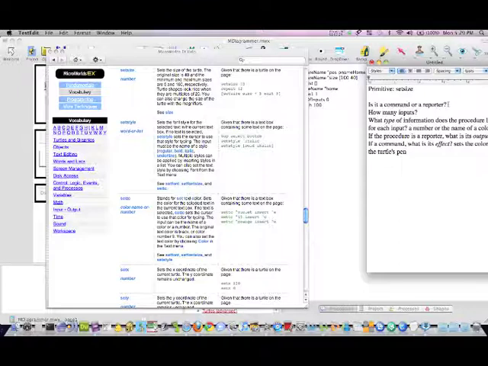Is set size a command or a reporter? Well, let's see. The way we check the vocabulary for hints to see if this is a command or a reporter, we look first at the first sentence here. This says set size sets the size of the turtle.